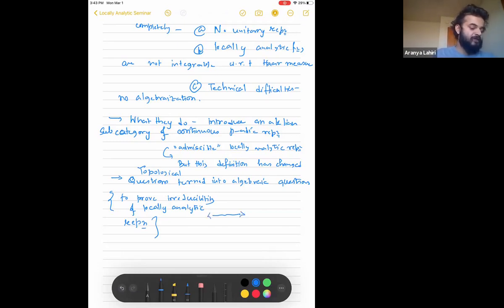So to show certain representations are irreducible, they show that this is equivalent to showing simple module over distribution algebra. Okay. So this is what they do in this paper. They show that you can translate a lot of these interesting representation theoretic functional analytic questions to questions about algebra. You have this distribution algebra. To show something is irreducible, you just show the corresponding module you get is simple over the distribution algebra. Okay. Does that make sense? Sort of? Yes.